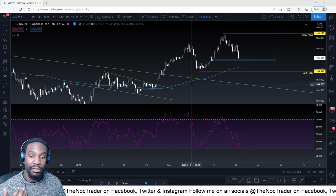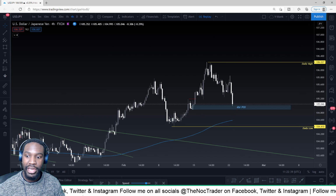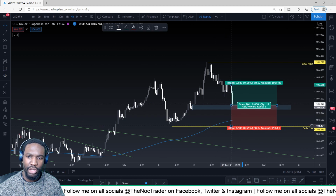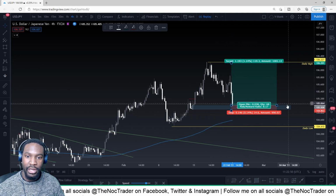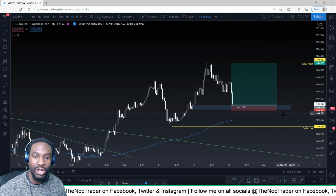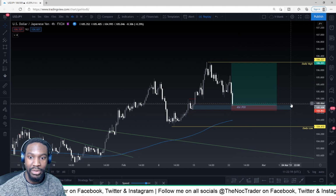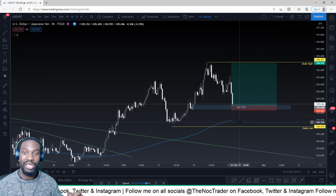But now I had to look for a good entry point. I could have done one or two things. I could have taken a risk entry here and just taken a long here. And to be honest, that would have been a pretty safe bet. I could have just set my stop loss just below the order block and then set my take profit at equal highs. And that would have given me about 8R. So whatever I risked, if I risked £100, that would have made me £800, for example. That would have been 8R. But I wanted a better entry so I could really squeeze more out of this trade.